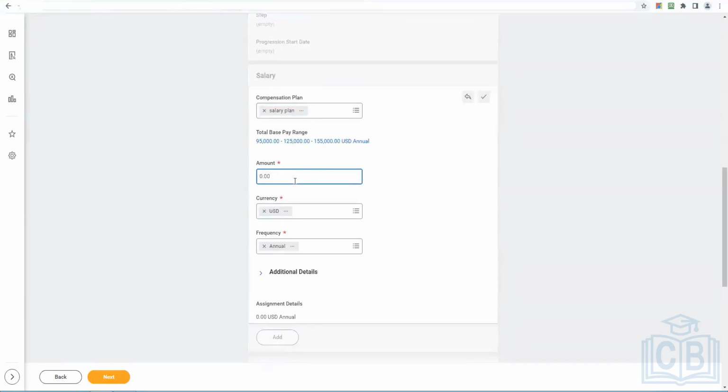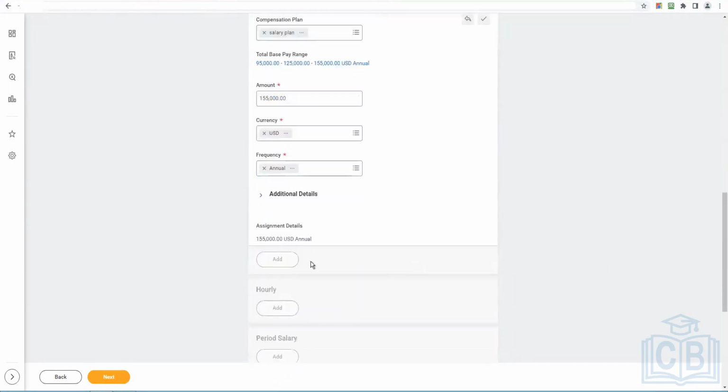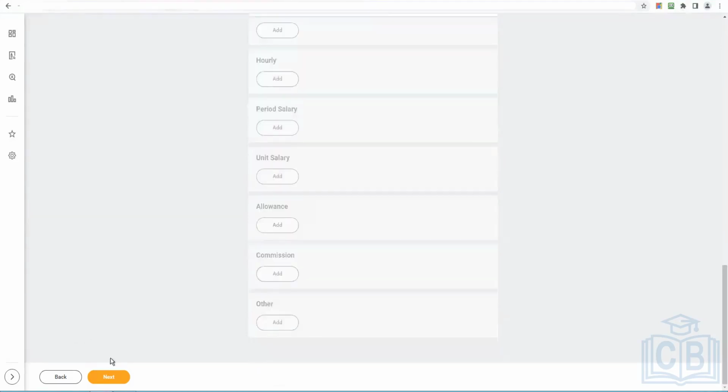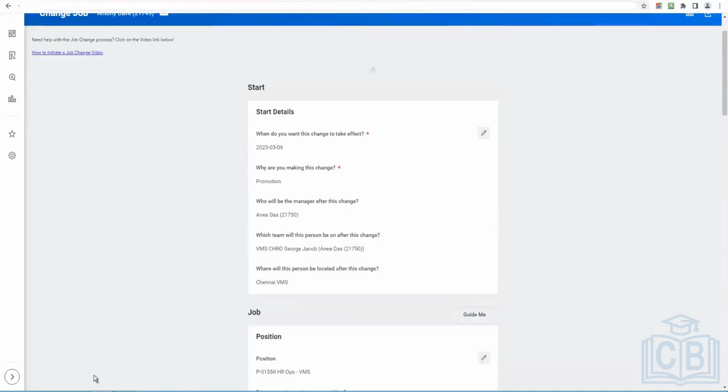Let's say let's give him the maximum base pay range, 155,000 USD annual, and no need for hourly pay and other allowances. I'm just going to skip it for now. Summary of what we are changing, and then go ahead and submit.